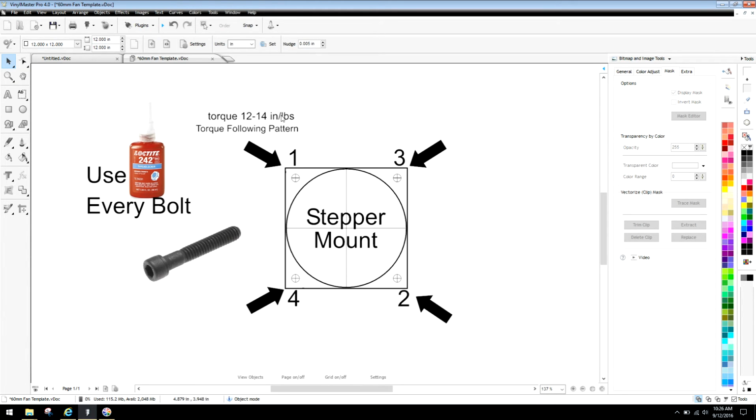You get yourself a good torque wrench, a good torque screwdriver, you're going to save yourself a lot of headaches, my friend, and I mean that overall. It will definitely help you. Again, following the torque pattern 1, 2, 3, 4.